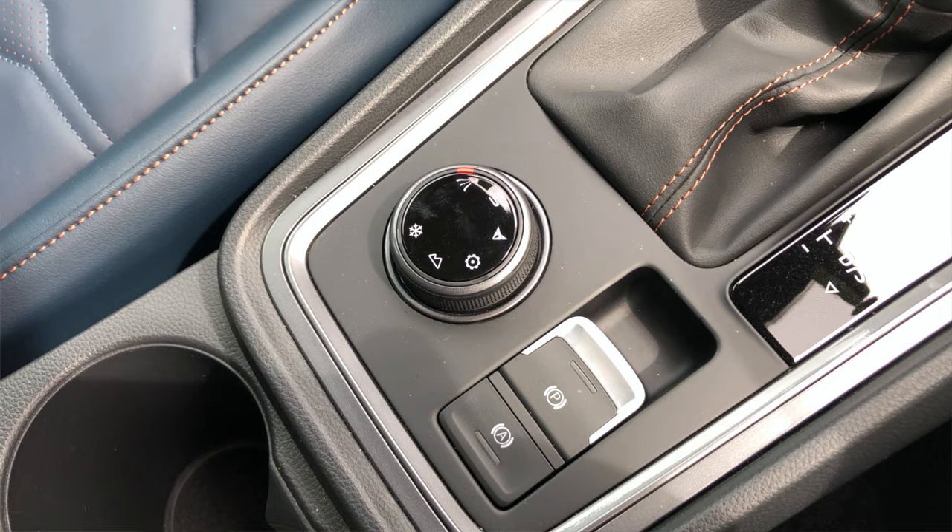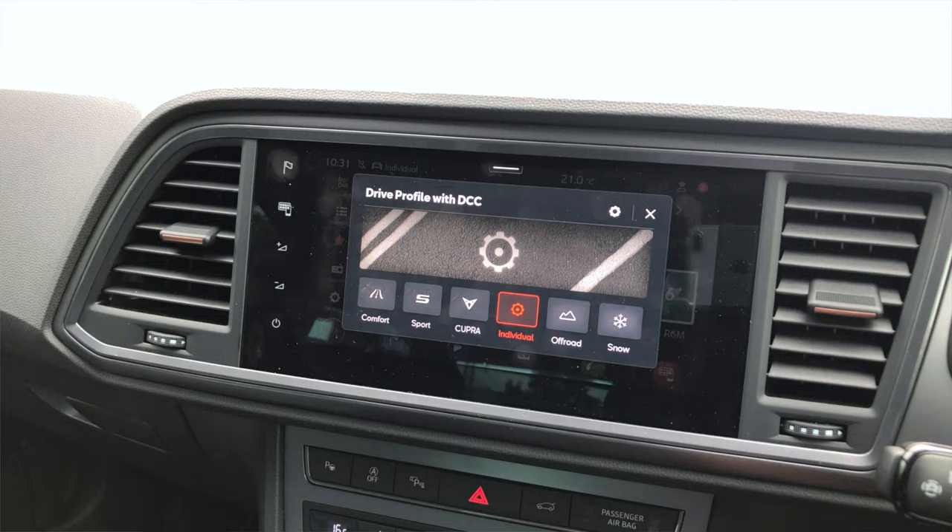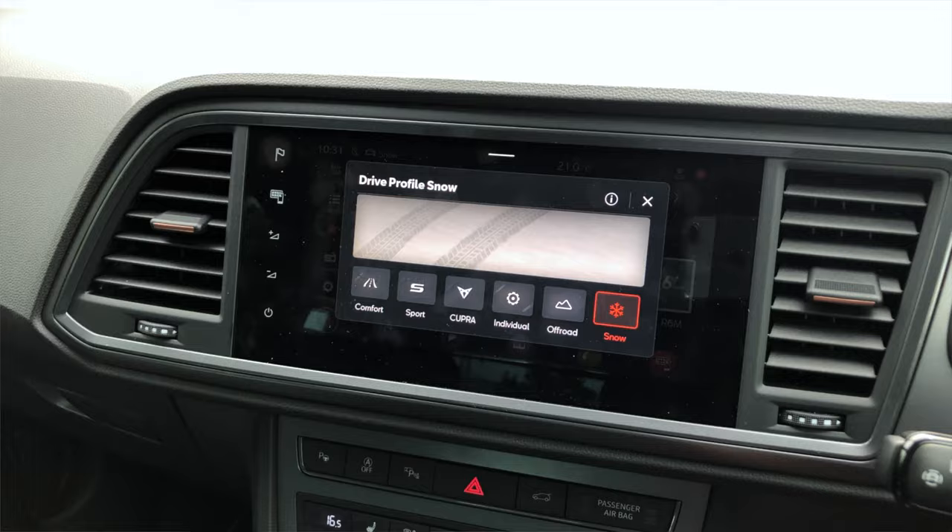There are six different modes controlled by a mode button. You can select your modes as you're driving by simply turning the button. You have comfort, sport, Cupra mode, an individual setting you can set up yourself, an off-road setting, and a snow setting which obviously increases the grip all-round — because it is, at the end of the day, an all-wheel drive car. You really do notice it going from comfort into sport and then into the Cupra setting, where you get added performance, a little bit longer through the gears, more acceleration, and it feels a little bit lighter as well.